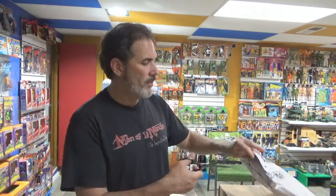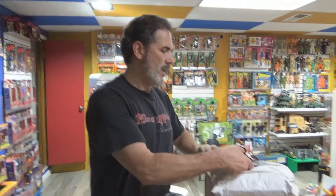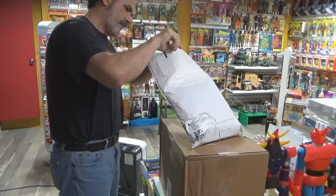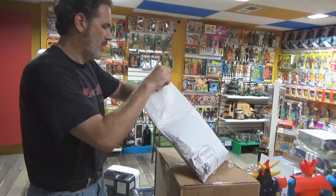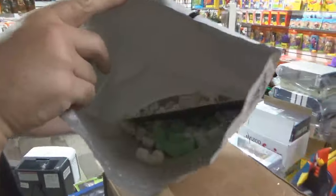I think it's very inconsiderate to the customer to not take any care of packaging something. Now, hopefully it's all right. We're going to find out here in a second if this is okay. But this is a terrible thing to do, in my opinion. And there's some packing peanuts in this. You're kidding. This is a fragile thing in there. Look at this. This is fragile.